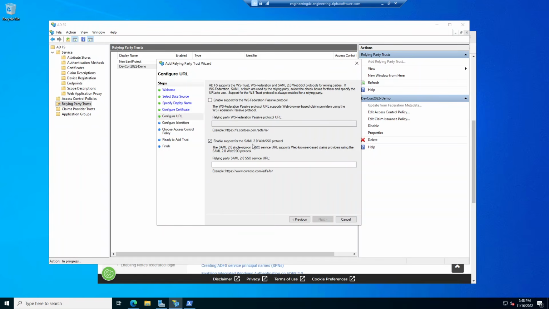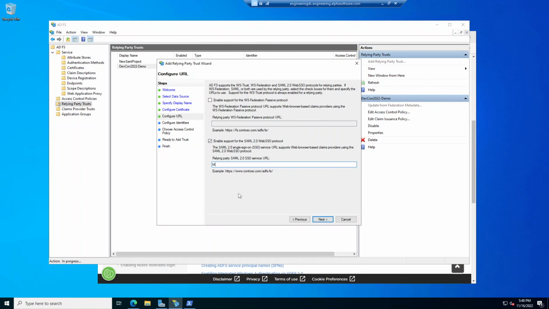So here you enable the SAML 2.0 WebSSO protocol, and this relying party SAML SSO service URL is the URL into your application that's going to handle the SAML response. Without this being set, you will not be able to use ADFS.